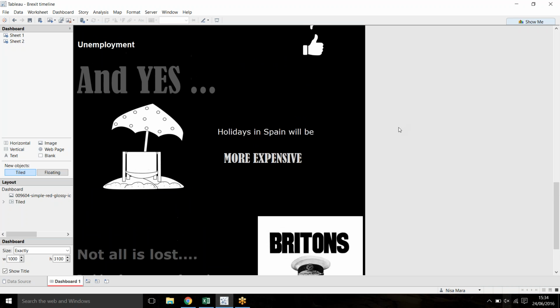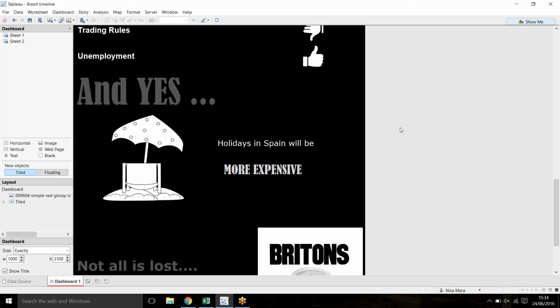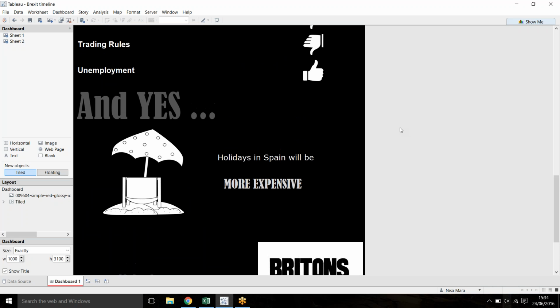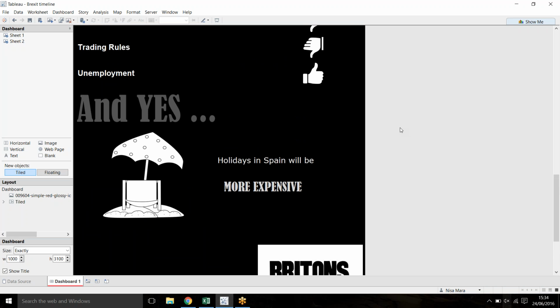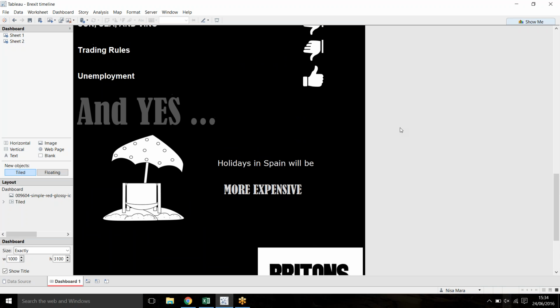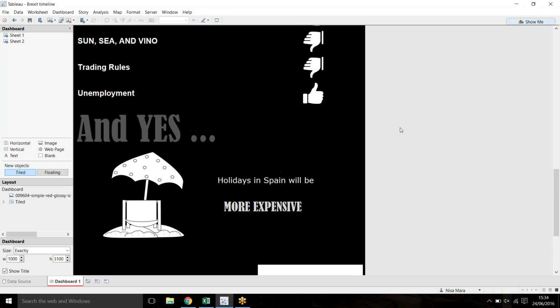I like how you made it almost like an opinion piece. So it's good. It feels very personal, which I kind of like. And I like how you designed it to be a story as you go, top to bottom: an introduction, the meat of the story, and then the conclusion. So I think that's very good.